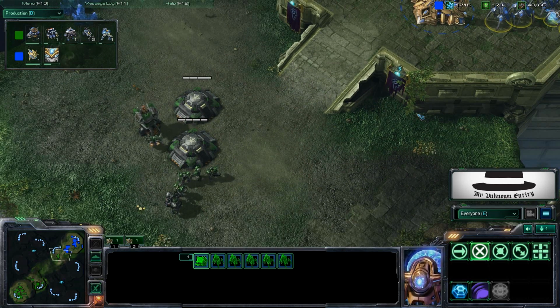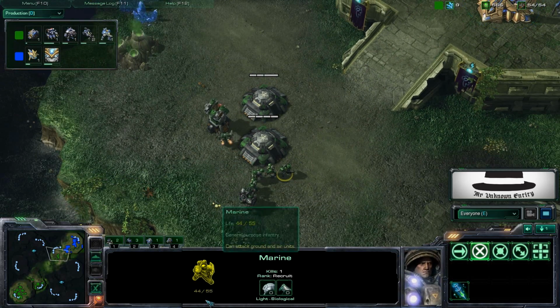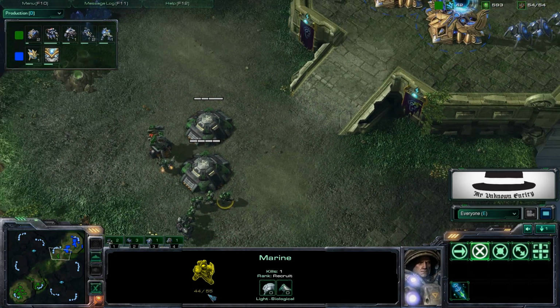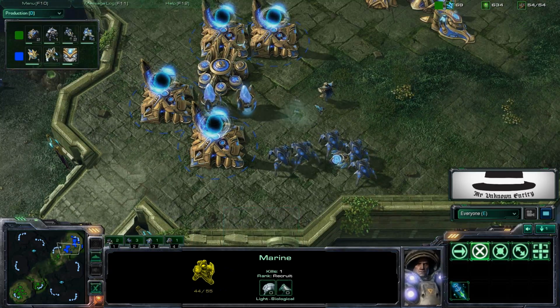So anyway, the combat shield upgrade for the Marines is done now, so now they have 55 HP instead of 45, which in the long run is going to make a major difference.